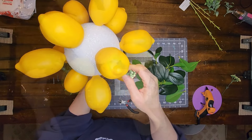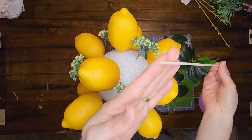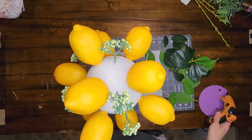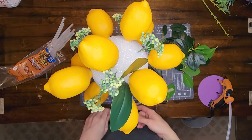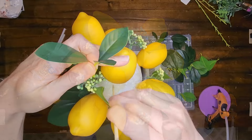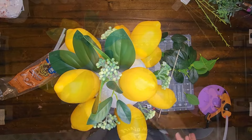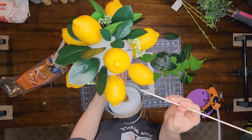Now I'm going to add a few berry picks to the ball. To apply the leaves I use a wooden skewer to poke a hole in the ball, add hot glue to the hole, and stick the leaf in. I have my glue gun set to low when working with styrofoam. I place the leaves in all different directions so they look more natural, like you'd see on a lemon tree, and keep adding leaves to fill up the empty space. I want it to look full but I'm not worried about covering all the white ball because I have another idea for covering the white area.